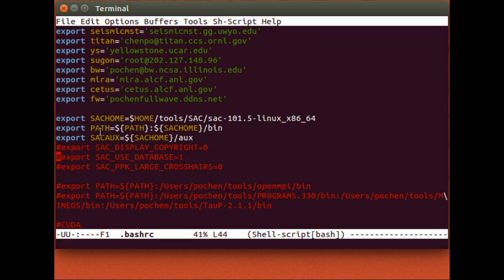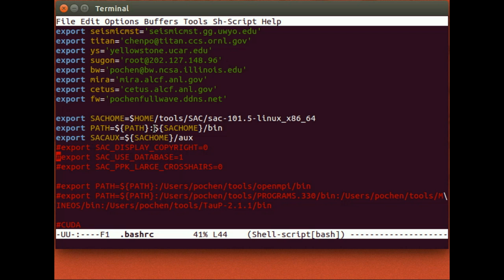Export some more. For example, I'm modifying the definition of PATH. The system itself is going to have a default definition of PATH. And here I am taking the value stored in the system-defined PATH and adding my own path to it. You can append a new path to the PATH environment variable by using the colon.